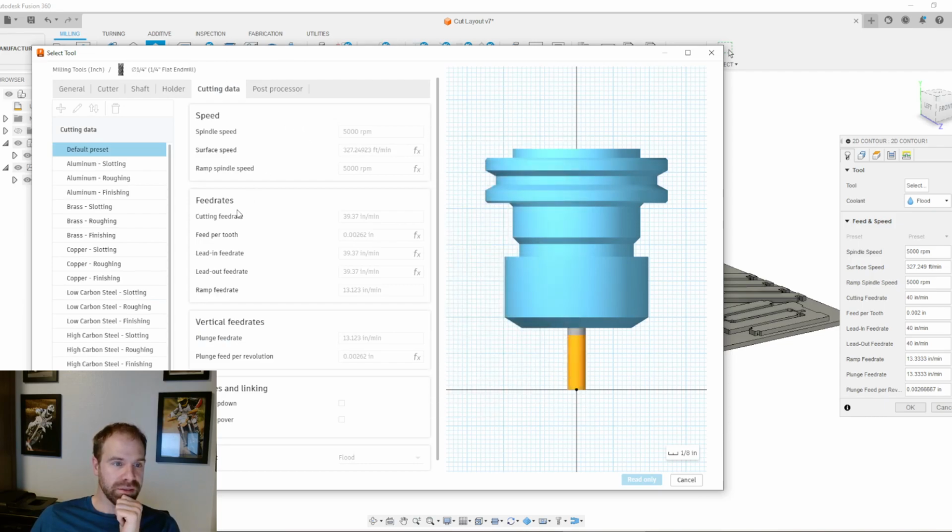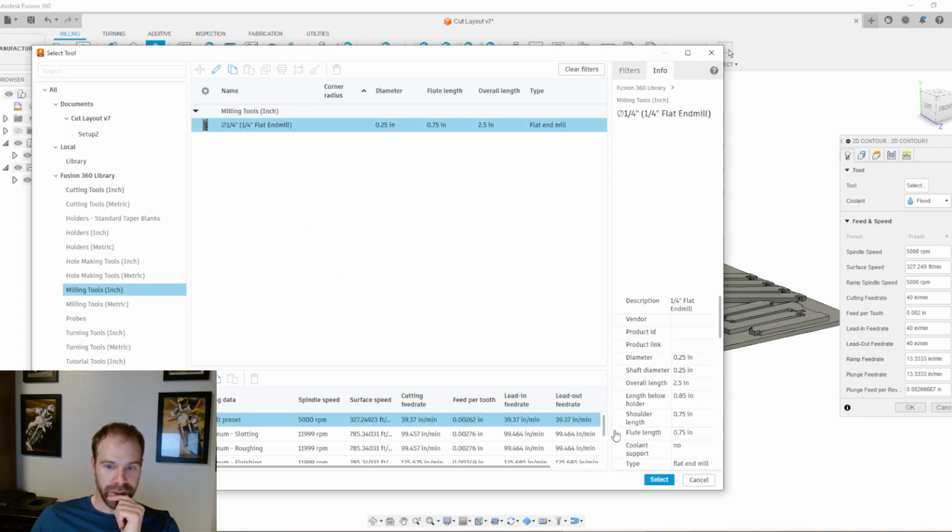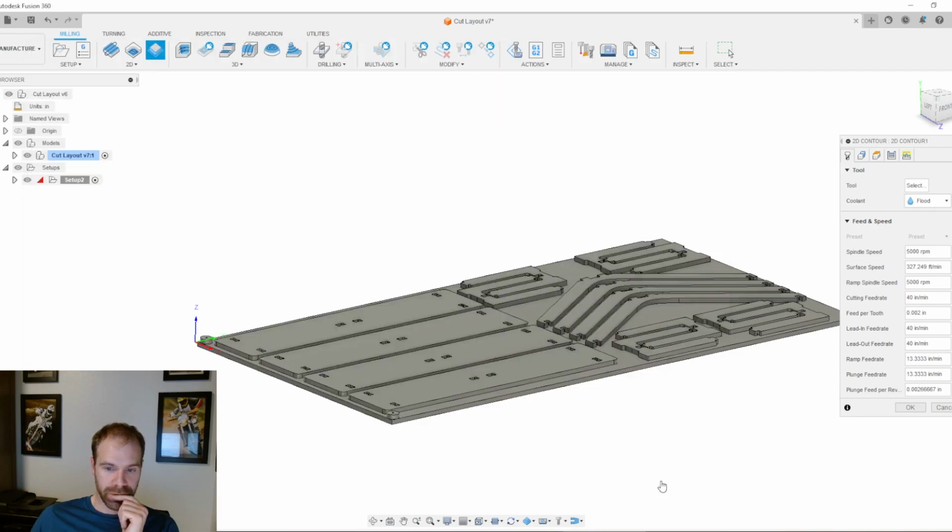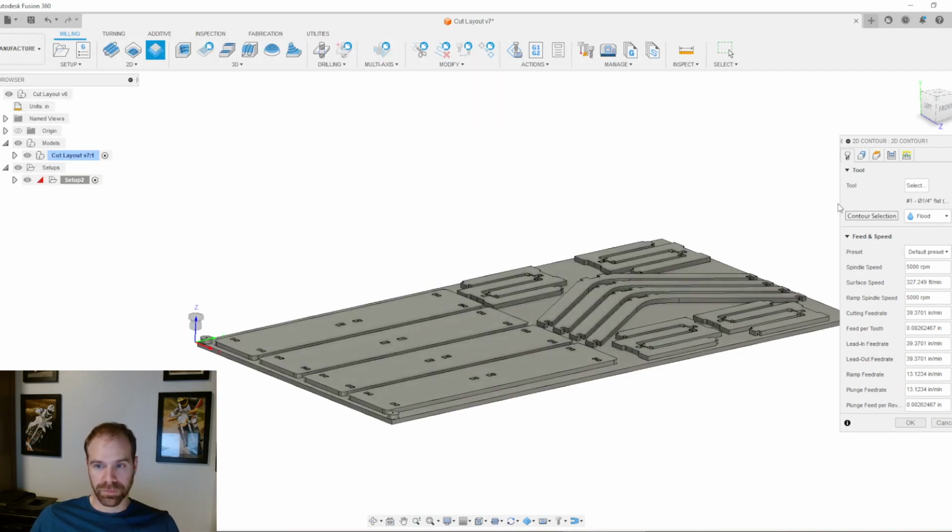Cutting data. So this is disabled. I guess I don't exactly know why, but let's select this tool. We'll just fix it over here. That might be an advanced feature. I might need to copy it over into a custom library first. I'm not exactly sure. I'm going to ignore it for right now, but basically the important part is we have a 1/4 inch flat end mill.